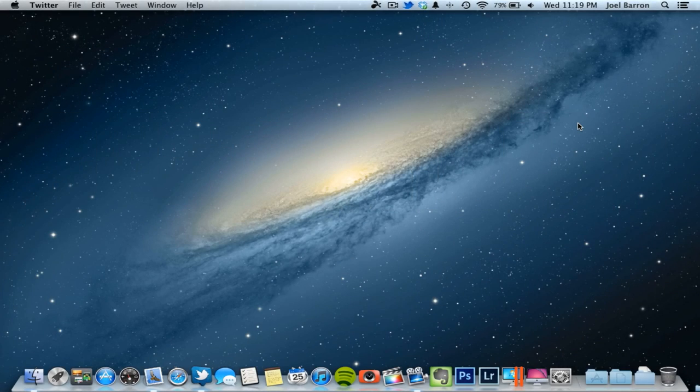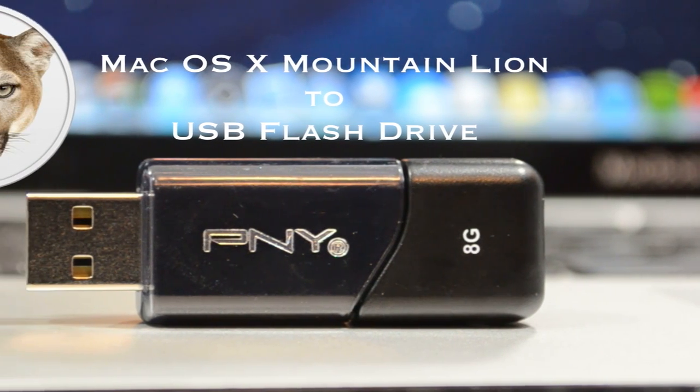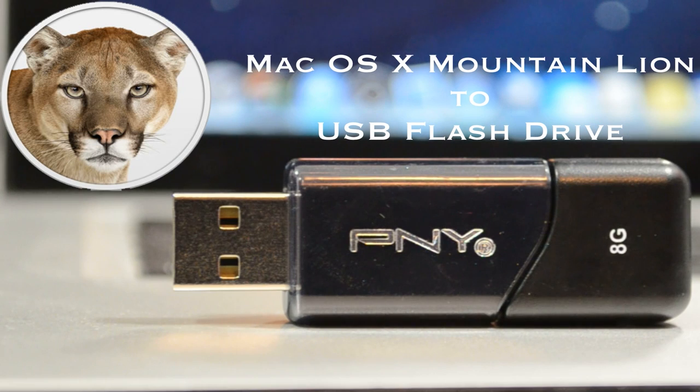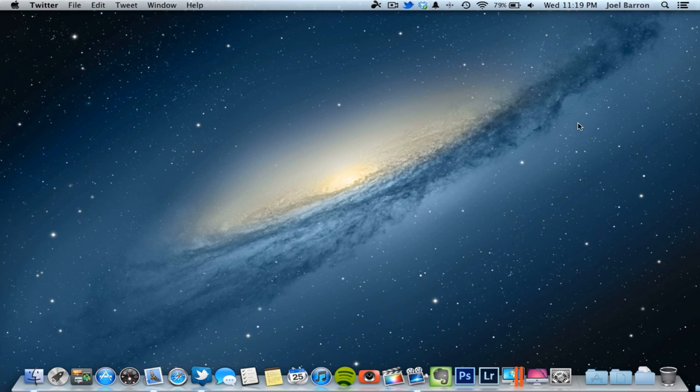So today I'm going to be showing you how to actually mount Mac OS X Mountain Lion to a USB flash drive or an external hard drive, whatever you prefer, but I'm going to be using a USB flash drive for this video. And this is really helpful if you want to install Mountain Lion onto all your other Macs at your house, so you won't have to be re-downloading on each Mac that you try to install Mountain Lion onto.